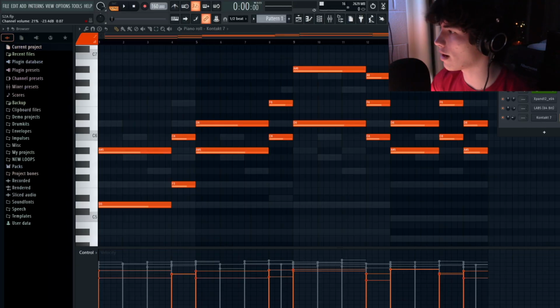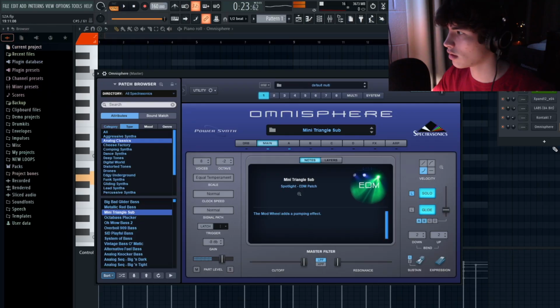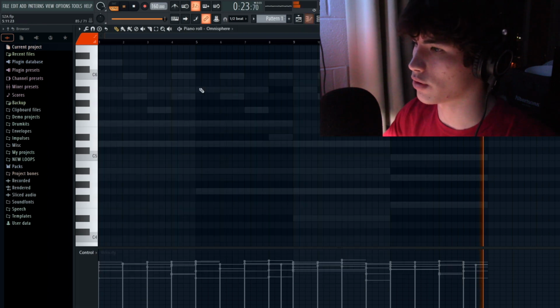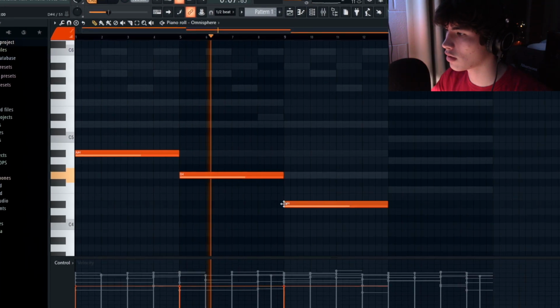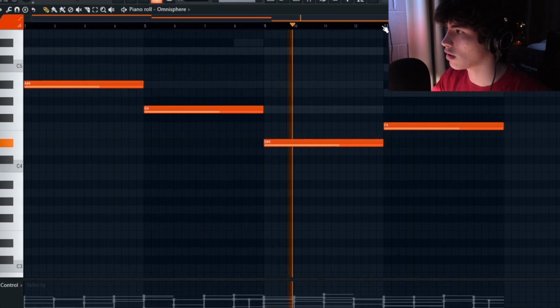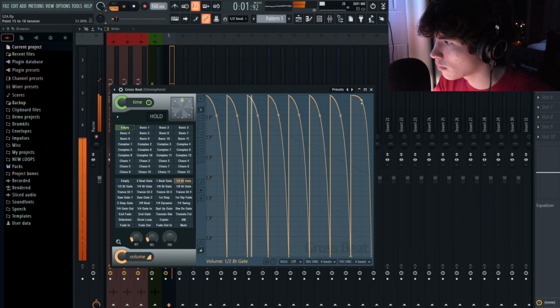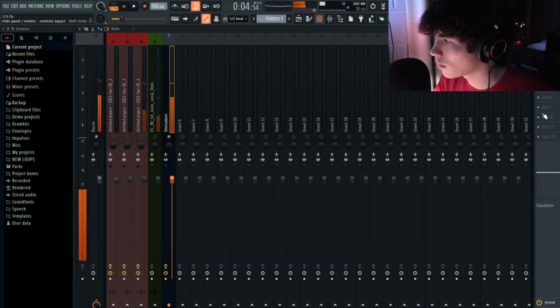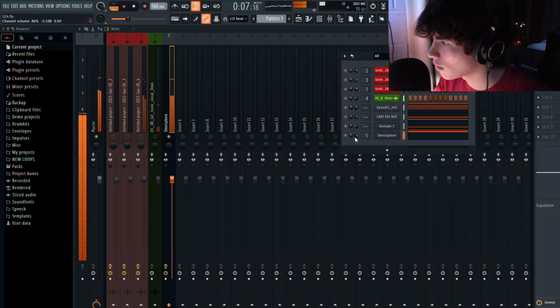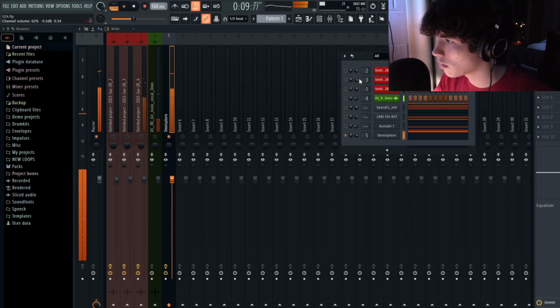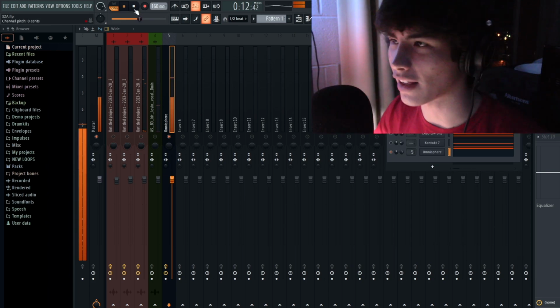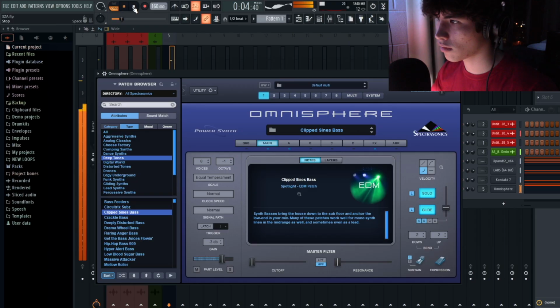Alright, so we have our strings down. Next thing that I want to do is add a bass. And I have exactly what bass I kind of want to add in mind. It's going to go with the SZA style. The SZA and Taylor Swift style. Okay, we're just going to start with this bass first. That's exactly what I wanted. Now I just need to find the right bass sound.